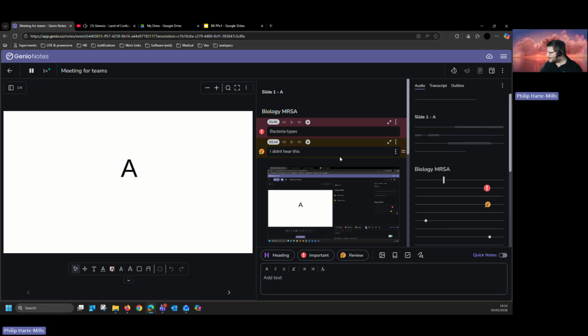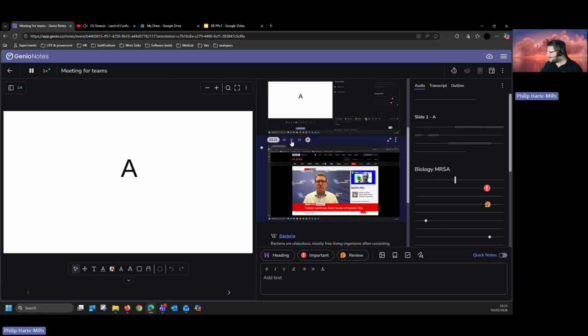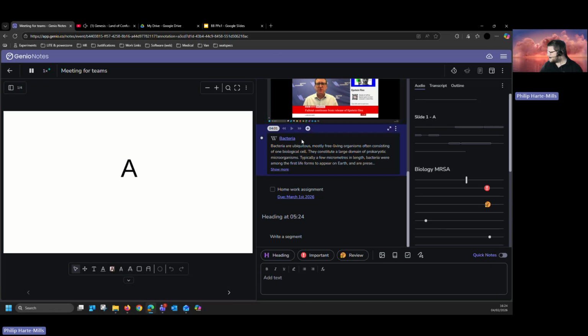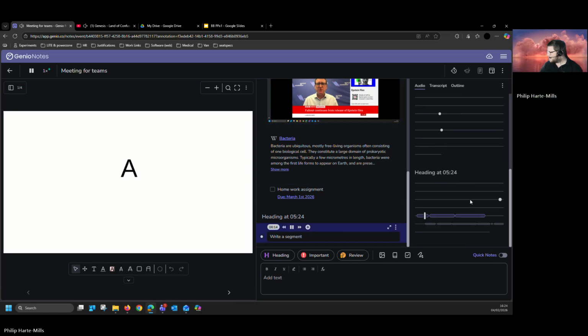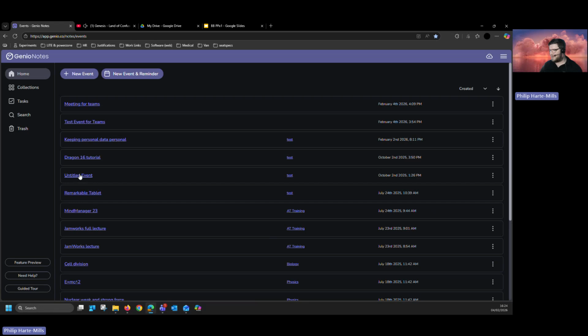It's awfully strange that it's not allowing me to jump to these sections. I wonder why. Hmm. It might be because there was no audio in that section that it's not allowing me to jump to it.